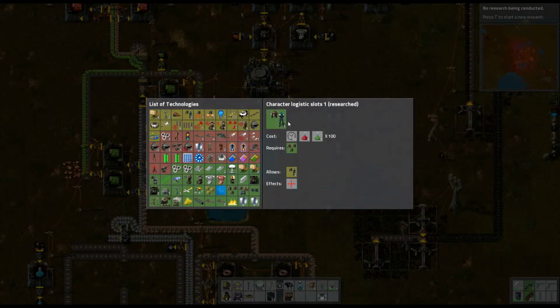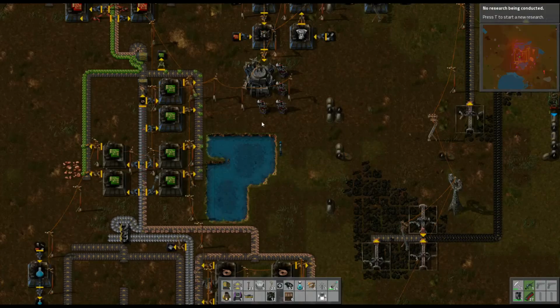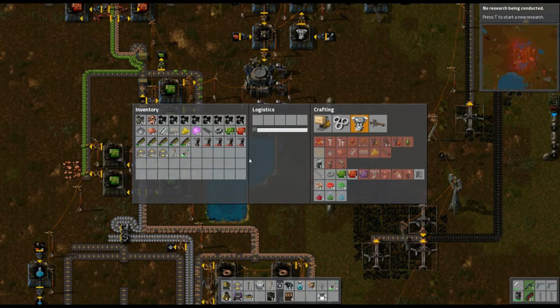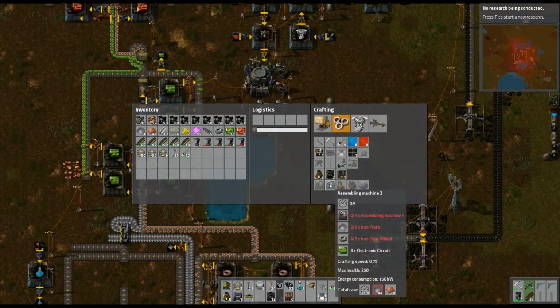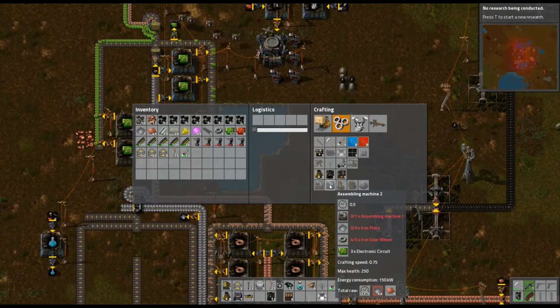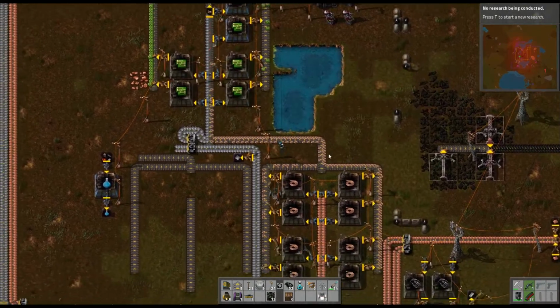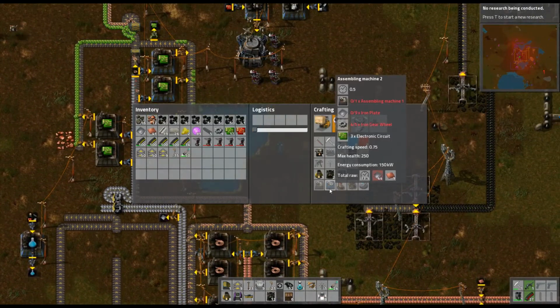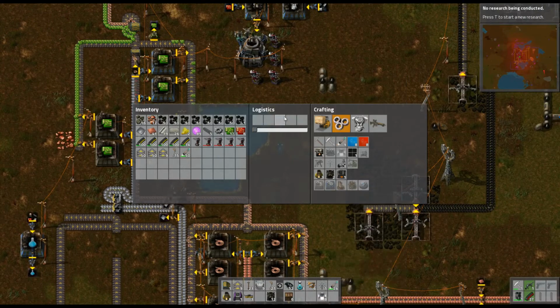So, okay, character logistics slots 1. So now I can just do this and then request something like, what do I need? I want to produce more assembling machines. So really, what do I not have access to? I don't have iron plates set up. No, that's a lie. I do have iron plates set up. Okay, cool. So if I want to build an assembling machine, I'm going to need 9 iron plates. And let's just do... Whoa, that's way too many, but that's fine for now. And 5 gear wheels. Alright.